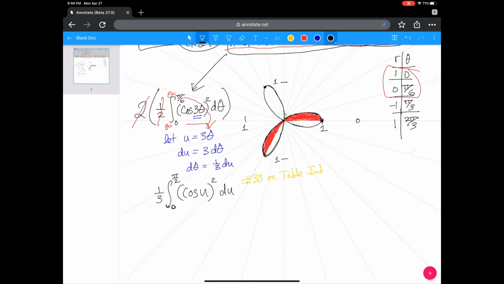And that would have us evaluate this by doing, let's read this here. Cosine squared x dx, except in this case we have a u, is x over 2, so I'm going to write u over 2, plus sine of 2x, so I'll write sine of 2u divided by 4, plus c, but we're going to let c be 0. And we're going to take this and multiply it by the 1/3 out front so I don't forget it, and we're going to evaluate from 0 to pi over 2.